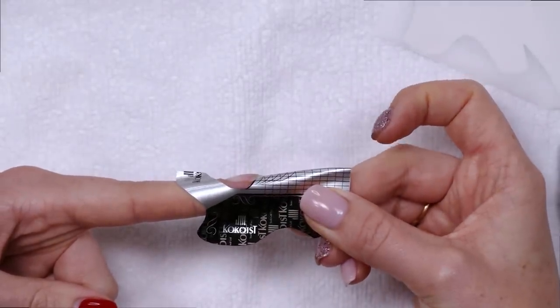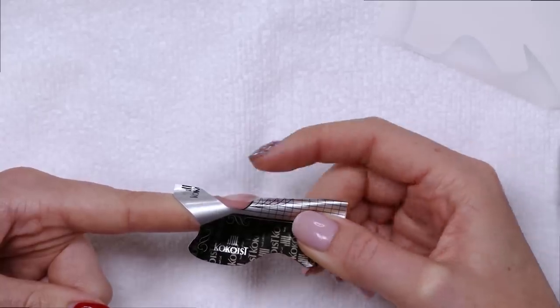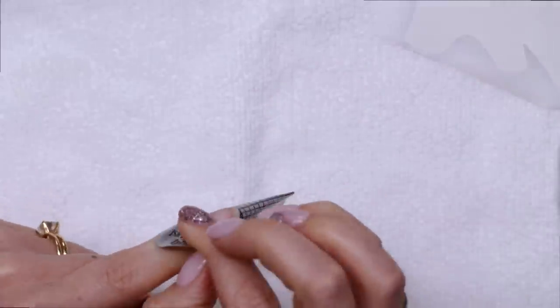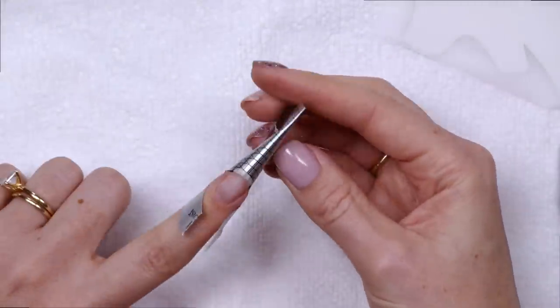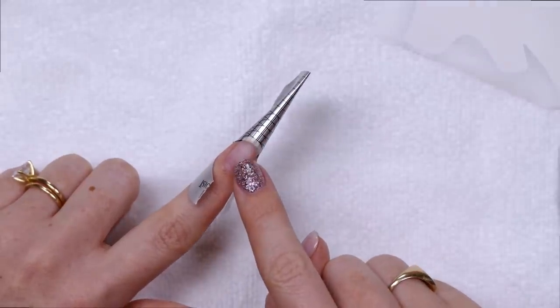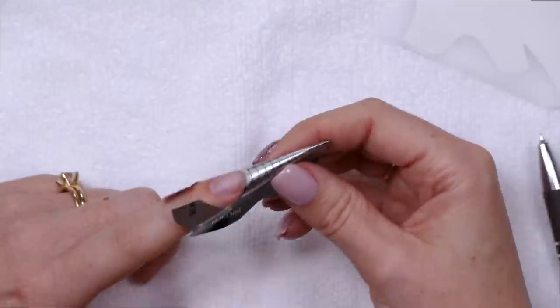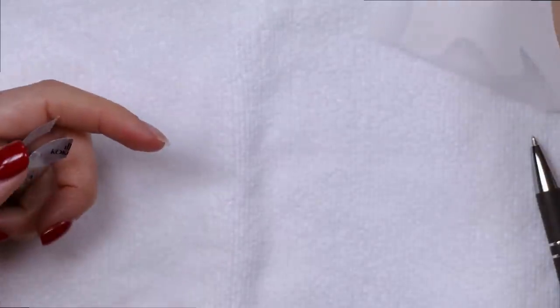All right, so you want your nail form to be up. You want it to be nice and straight. Whatever the end of the nail that you're going to create, you want that to line up with your cuticle area from the side. And you want these tabs to be open so that you're able to lift it up. You also want to pay attention to the center line. Make sure it goes center all the way down the nail plate and all the way down the finger. Otherwise, you're going to end up with a very twisted C curve underneath your nail. Okay, so that's basically the basics on that.